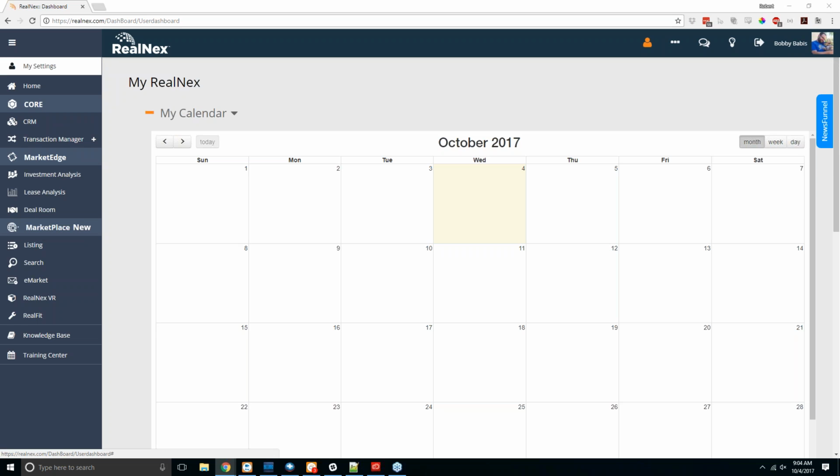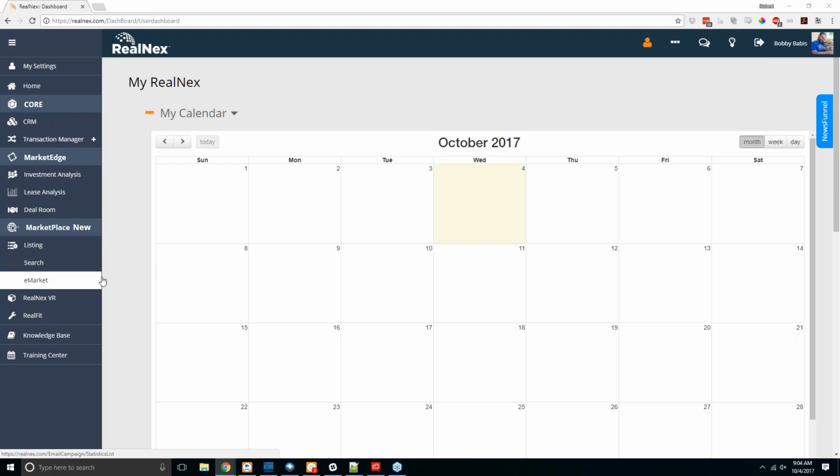So without further ado, on the left pane here, we've made a few changes, and you can see with the big new option that Marketplace is one of the larger areas that we've changed. We've written a new listing platform, e-market platform, and search platform from the ground up using the two products that we had previously. So if you've been using Property Line or Buzz Target, all of your information from those platforms is going to show up in the new Marketplace now.